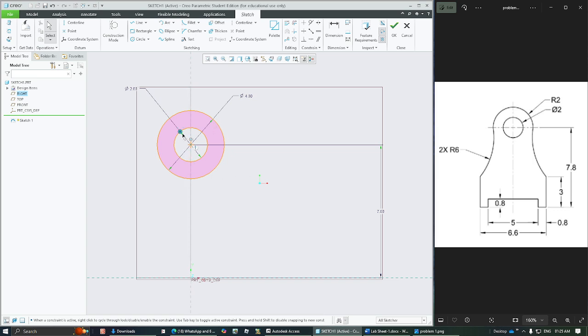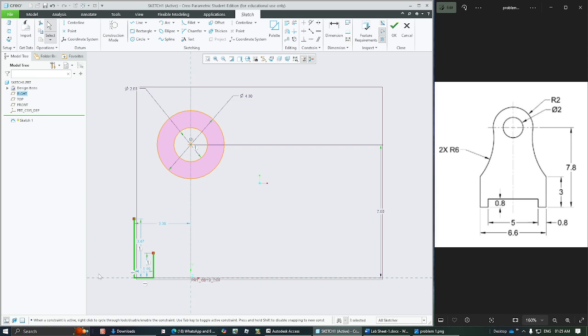Now that the circles are drawn and the two dimensions have been defined, I can go ahead and create the remaining parts. I just need to create one side of this part. So I'll create these lines like this. Just make sure you don't click when the equal to sign appears here. You just need to click here. I want it to be vertical. Then click the middle mouse button to stop creating the lines, and once again to come out of the line command.